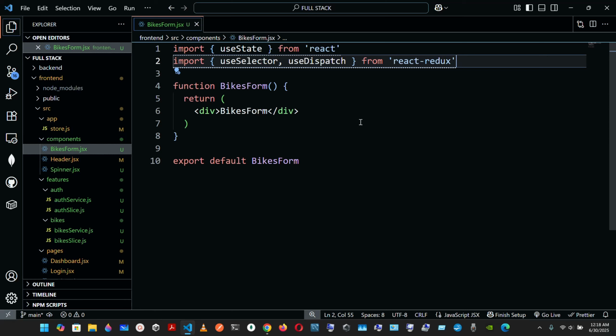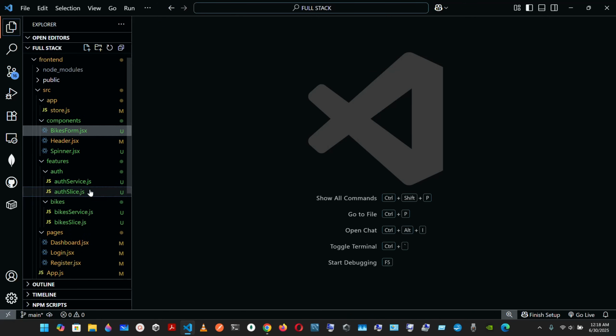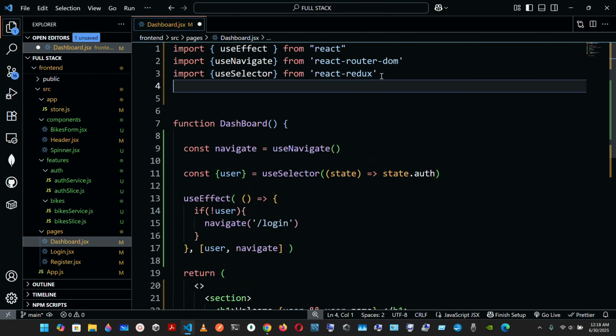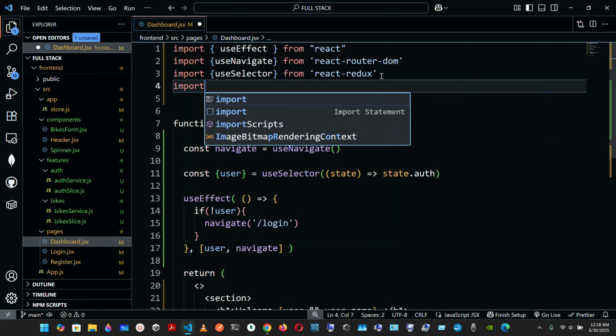Let's close this one and go into the dashboard, and let's bring it in. We're gonna go right here and import it.